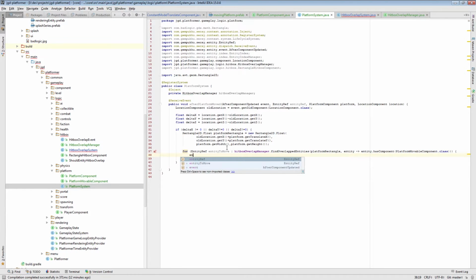So entity to move, get component location component.